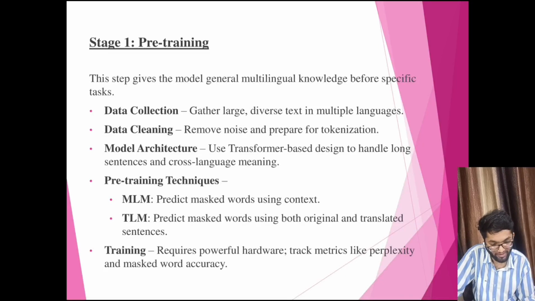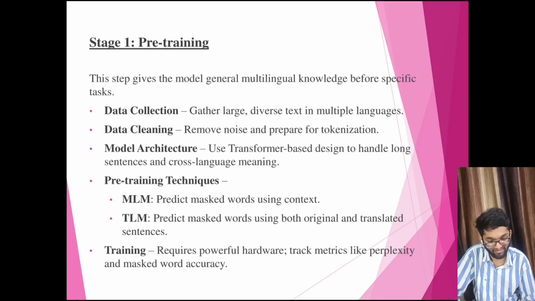Third is tokenization. Tokenization is the process of converting text into smaller units, such as words or subwords, so that the model can understand it. Since a language model cannot directly work with raw text, it breaks the input into pieces that are represented as numerical values. For example, "I love programming" is divided into "I", "love", and "programming".